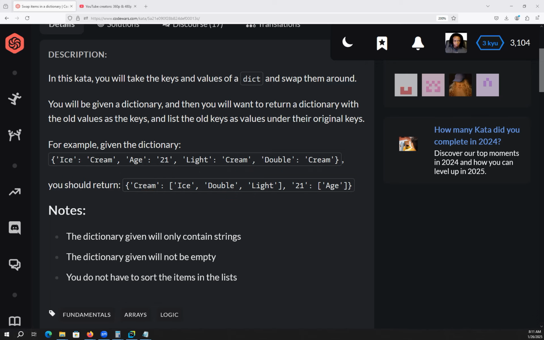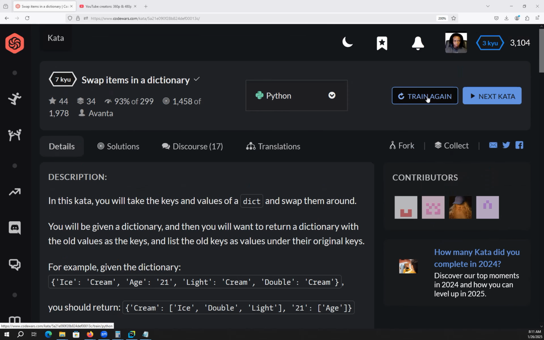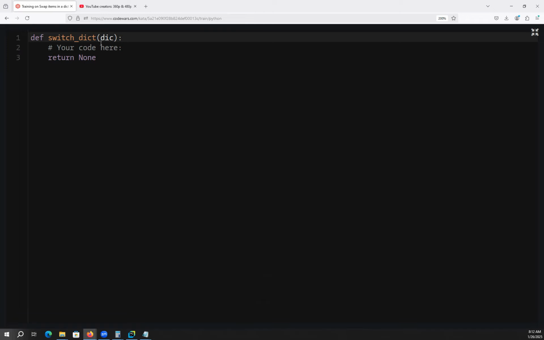But let's get into this and do this old swaparoo. This is a good exercise and kind of a classic deal where you're just going to be swapping keys and values. So let's dive in here, get into the training area. So dic, again, no jokes please, that's going to be your dictionary.